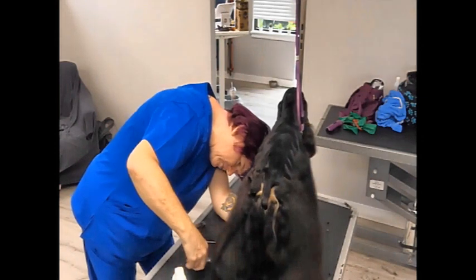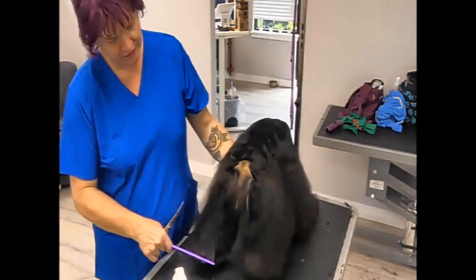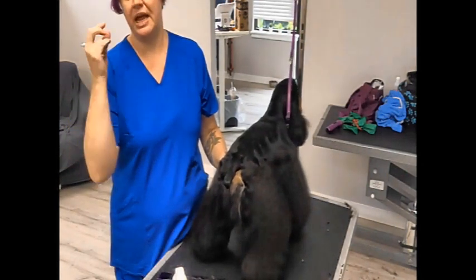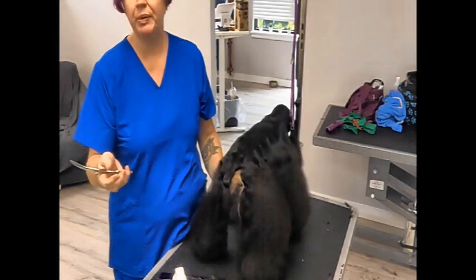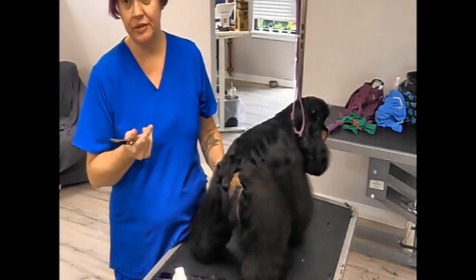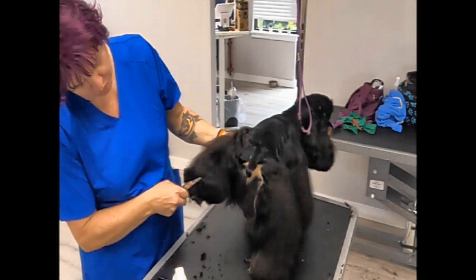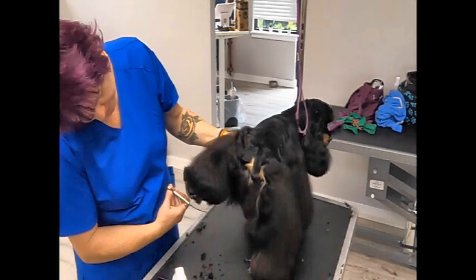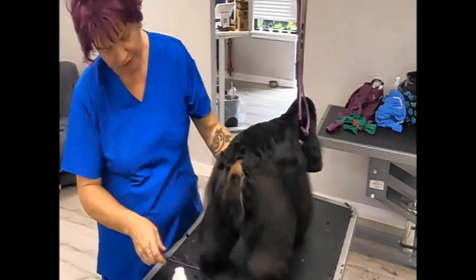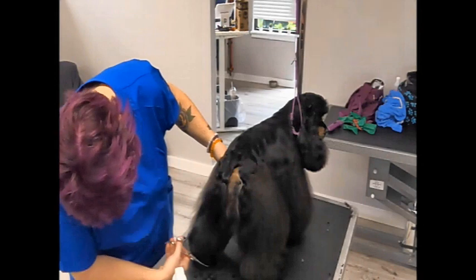A lot of times they've gone to using a seven in reverse, but I tend not to teach that to groomers - I hope this doesn't sound offensive - because they all panic since the seven has wide teeth. They either panic, or they don't panic and they slice things off. You can get a lip caught in a seven super easy. So I tend not to teach that on purpose, particularly to new groomers, because they either worry having never used a seven on a face, or they don't, and then somebody gets cut because they push down too hard and slide that lip right in there.